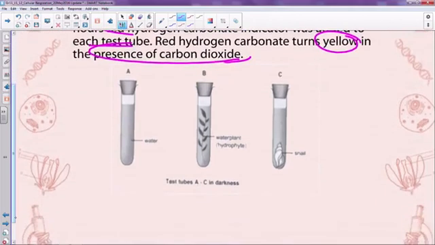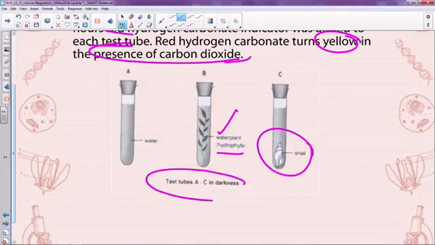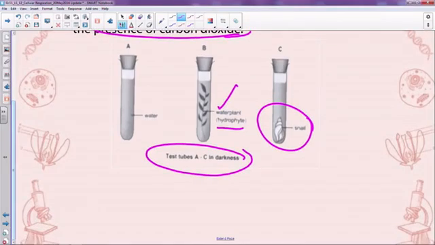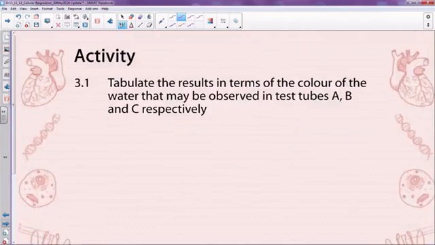So what happens is that we've got 3 test tubes illustrated below. A test tube that contains water only. Here we've got a hydrophyte, which is an aquatic plant, in test tube B. And in test tube C, we have an organism known as the snail, and we know that A, B, and C are all kept in a dark cupboard and allowed to undergo a natural process of either respiration or photosynthesis. But we're not too sure. We will discuss those options when we get to the questions.